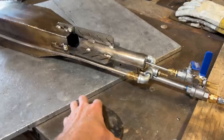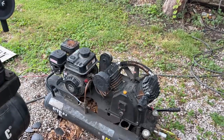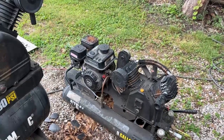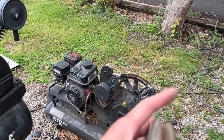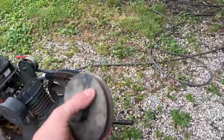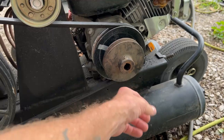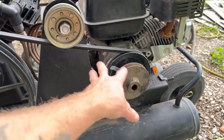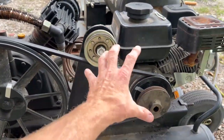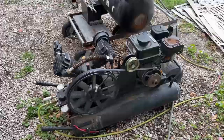The second thing on the agenda is our air supply. This air compressor is just too gnarly. If you can keep it on it will run, but the second it hits 125 PSI and the unloader kicks on and it idles down, when it goes to kick back on it sometimes dies on me. I think we need to put this pulley back on there. This pump is supposed to have two belts on it — there's all kinds of wrong going on here. We did manage to get this thing up to 20 cubic feet per minute, and this is only 18.